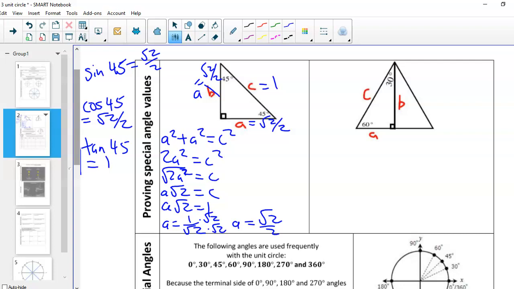Alright, so this entire triangle was an equilateral triangle. What do we know about those? What'd you say? All the sides are the same length, and all the angles are the same. So before this happened, all of these angles were 60 degrees. All of the sides were the same. So when I split this down the middle, this became 30.